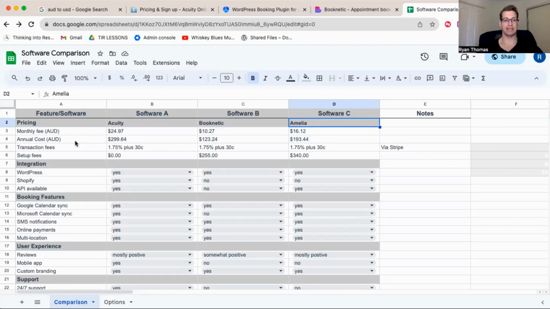So you need to write down all the things that are important to you to achieve what you want to achieve. That's the most important thing when you're choosing the software. You are choosing it to make your life easier in some way. So make sure it makes your life easier in some way. That's important. So write those things down.